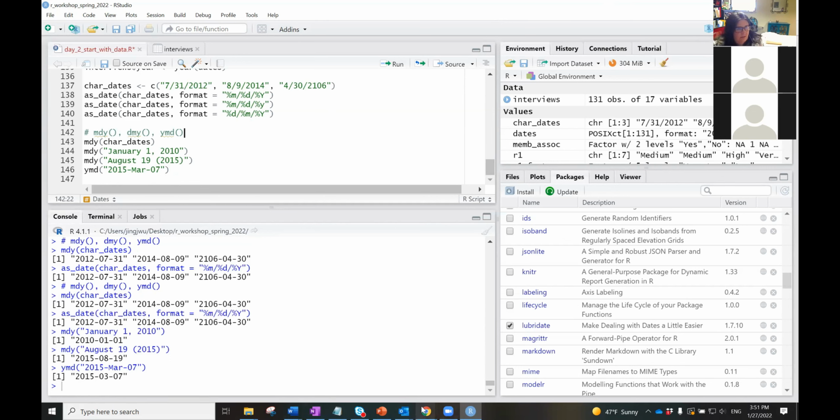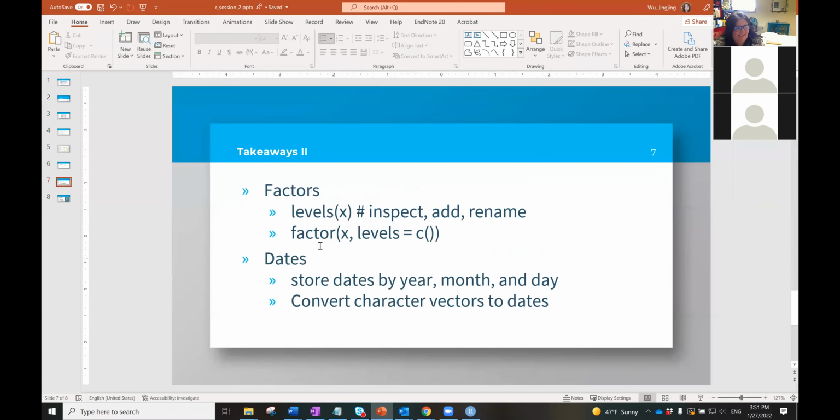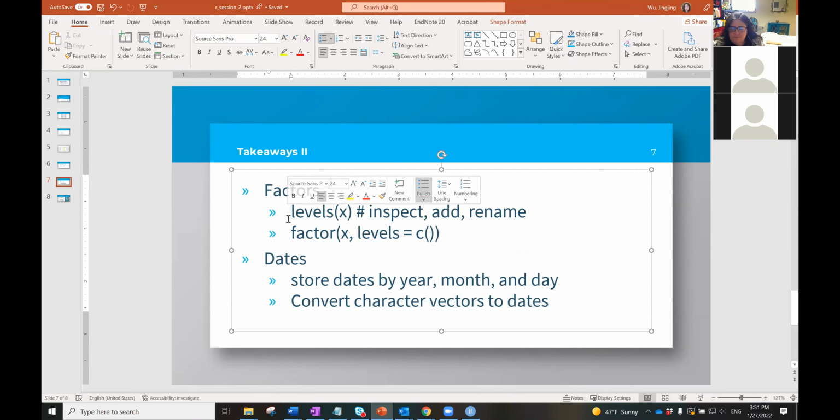And we have a quick takeaway. We talked about factors, and especially the function levels, and we can use that to inspect a factor, and also to add new levels or rename levels.